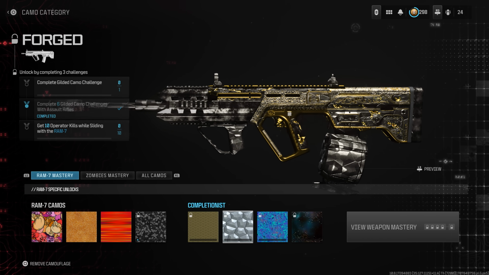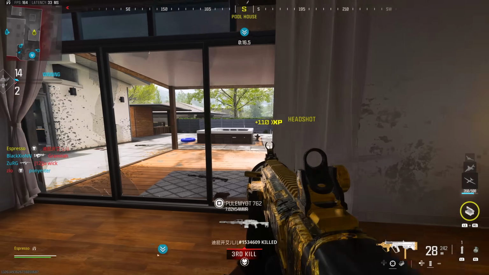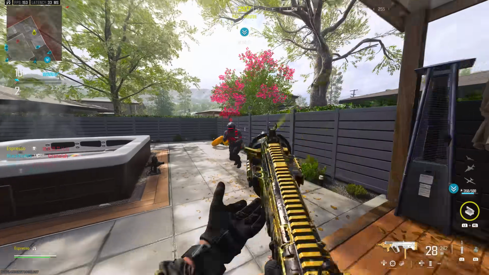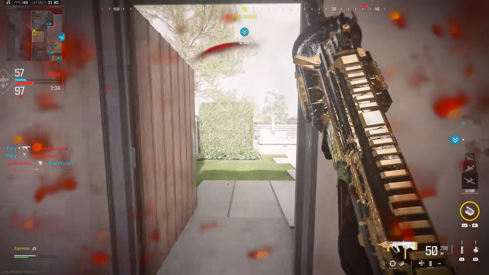Challenge adjustments, we saw removal in the aim down sight component to the Ram 7 forged camo challenge. That previously required you to get ADS while sliding kills 10 times. Now it's just 10 operator kills with sliding. Definitely way more manageable. And then bug fixes, we saw animations of akimbo weapons now properly displaying during infill sequences that players would have to go through an elevator to get into the map. So that was just some bug stuff there.